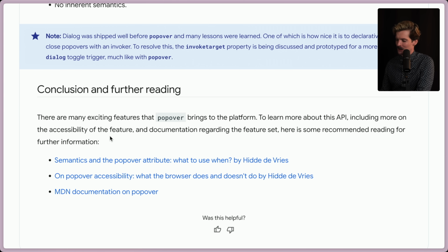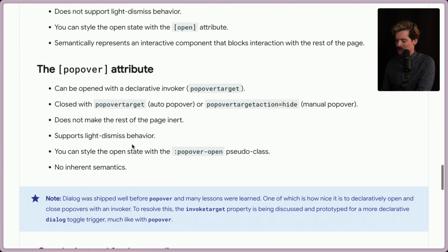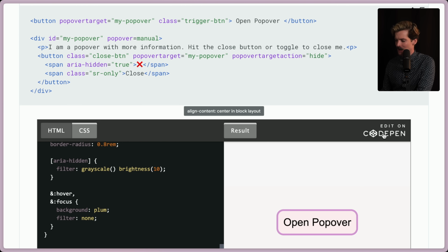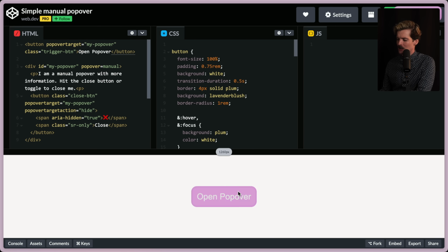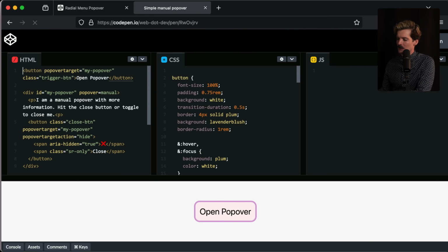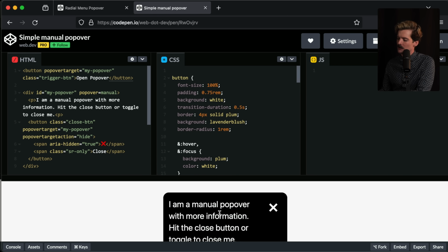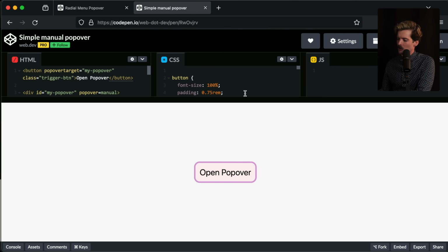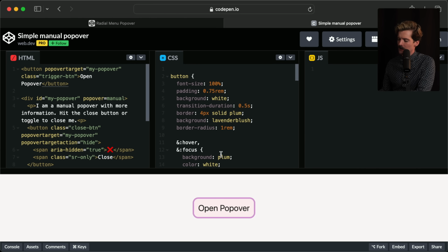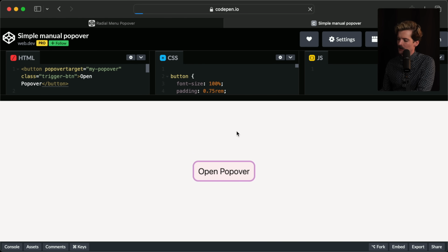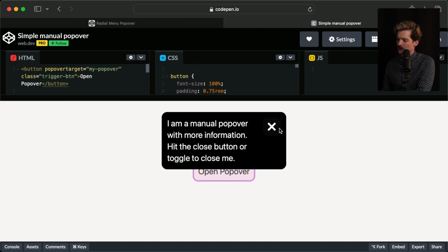We got to play with this though, because I have not been particularly jazzed with the state of these demos. So this one, the simple manual popover, where this comes in and slides, we'll test it in a few other browsers. We're going to throw this in Safari and in Firefox. So here it is in Firefox, where the animations don't work. At least it appears and disappears, though, correctly. And if we go back to Safari, also no animations by the looks of it.